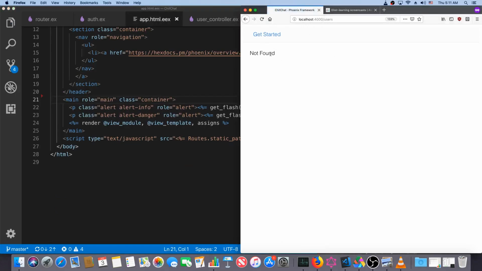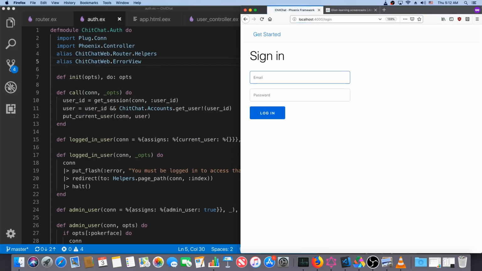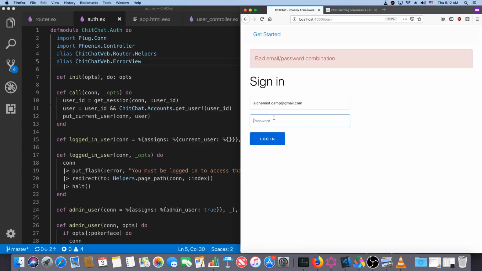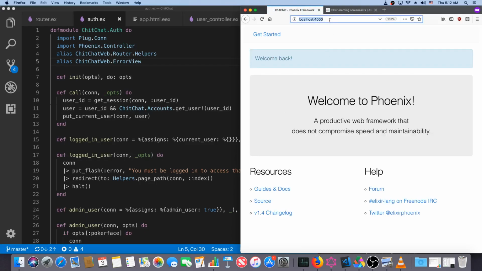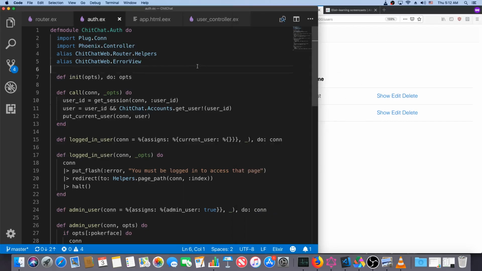So we found nothing, not found. And we log in as the admin. Now we should still be able to see all the users. Okay, so we have restrictions based on being an admin, restrictions based on being logged in.